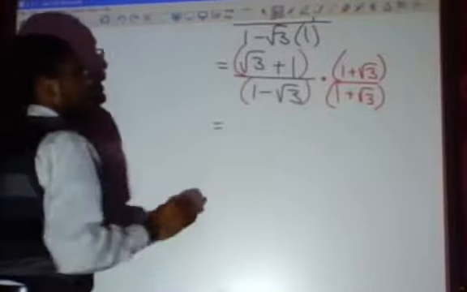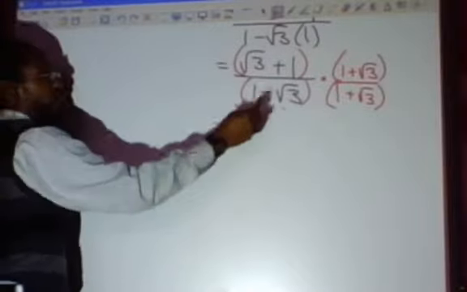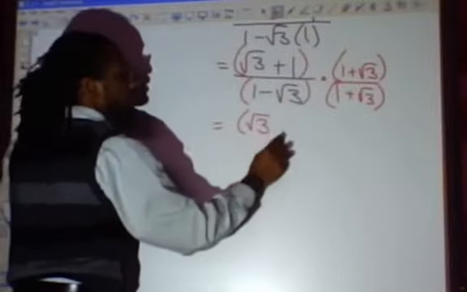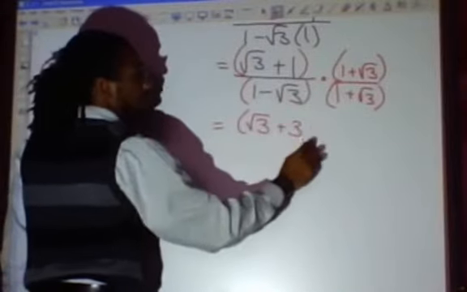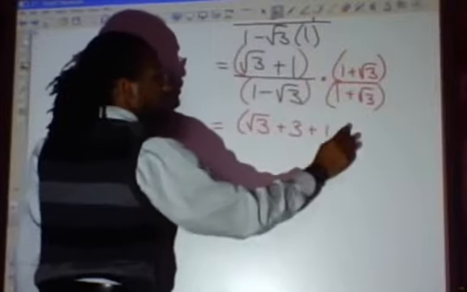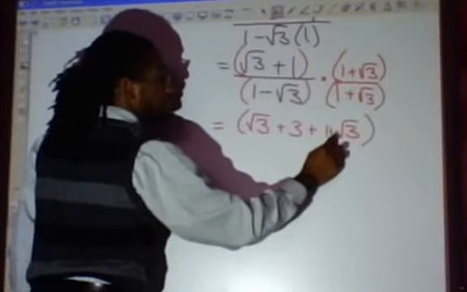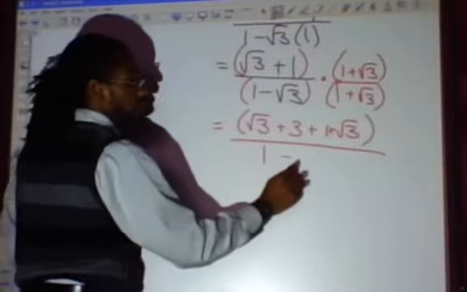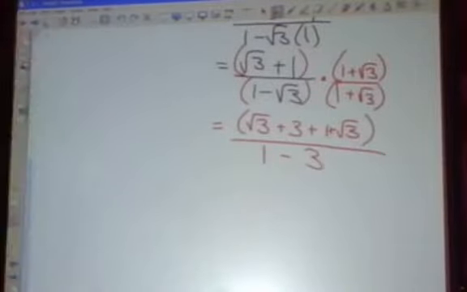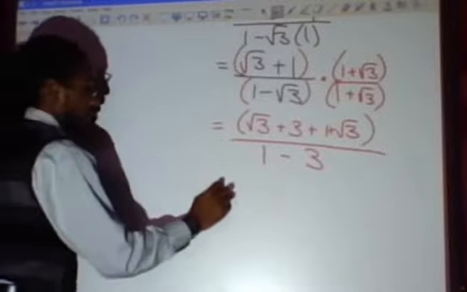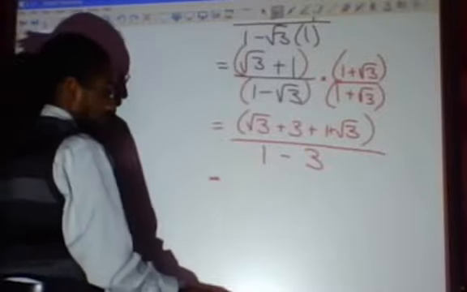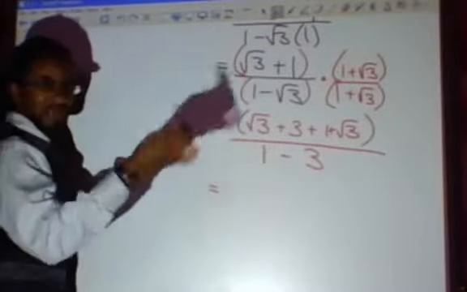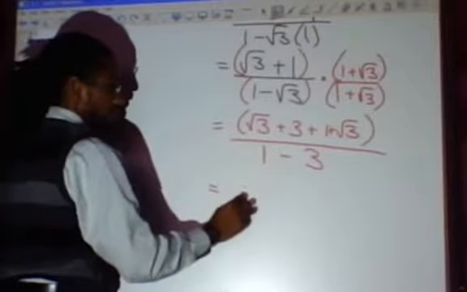All right, so I'm going to go ahead and work it out though. So here comes FOIL, looking at the top. That's square root of 3, that is plus 3, that's going to be plus 1, and that's going to be square root of 3 on top. Should be a plus right there, it's a positive. On the bottom, we have 1 minus 3, because that little number cancels out. So, combining like terms, we're going to deal with the numbers first, so that gives us 4.